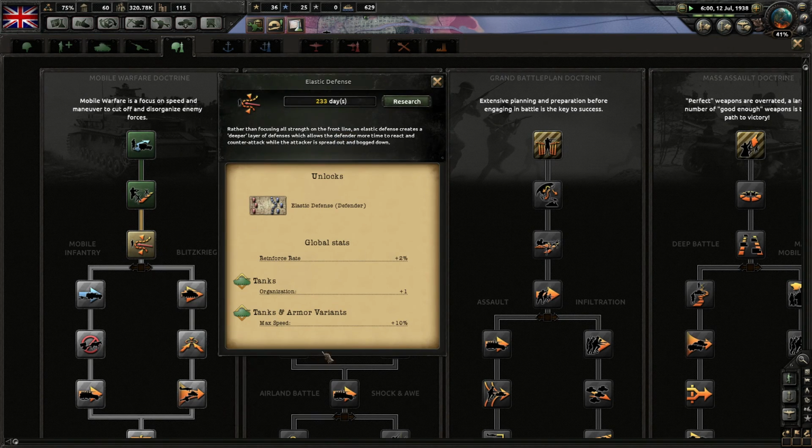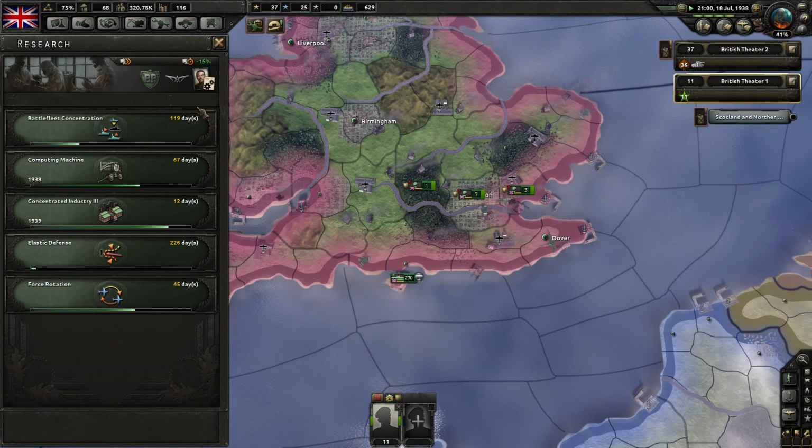Elastic defense gives tanks speed and org bonus and reinforcement rates for everything. Rather than focusing all strength on the front line, an elastic defense creates a deeper layer of defenses, which allows the defender more time to react and counterattack while the attacker is spread out and bogged down. Good. Goody good.